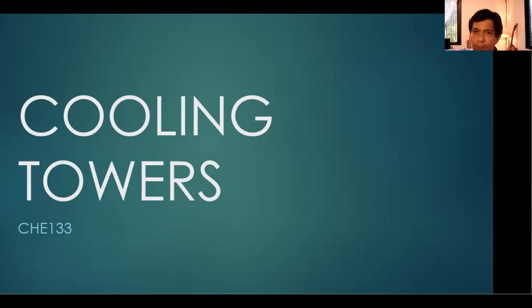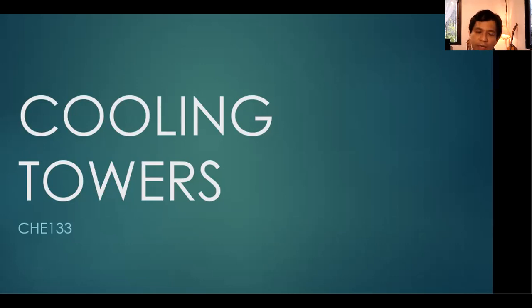So basically, ipapump nyo lang siya sa taas ng cooling tower and then pagbaksak niya sa baba, malamig na ulit yung tubig. Ganun lamang yung cooling towers, ano? So we're going to discuss yung mga concepts na involved sa calculation sa cooling towers, and then we're going to calculate some unit operation parameters, like for example, gaano ba kadami yung makeup water na kailangan, kasi di ba paikot-ikot lang yun, pero there are some losses. So we're going to calculate the losses, tapos yung losses na yun yung magiging makeup na ika-calculate natin.